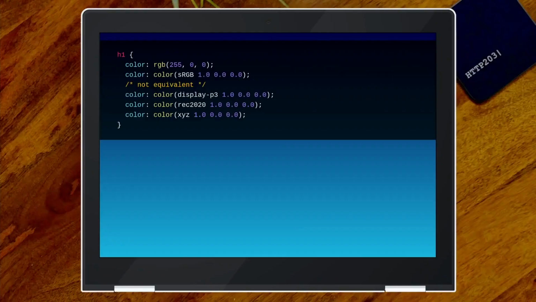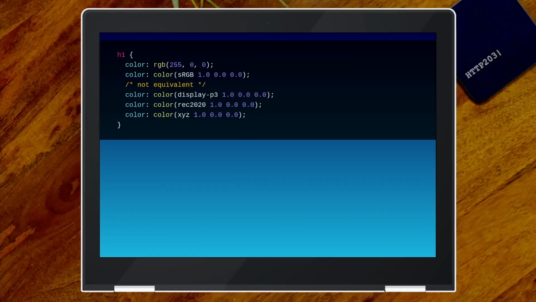When you say not equivalent, what does that mean? So the first color, sRGB 100, is as red as possible in sRGB. We have just seen that display P3 has more red. So full red in display P3 is a different red than the red in sRGB. I could have put the equivalent number in there, but that would have been work that I didn't want to have to do. XYZ is the one which is all possible colors. And more.